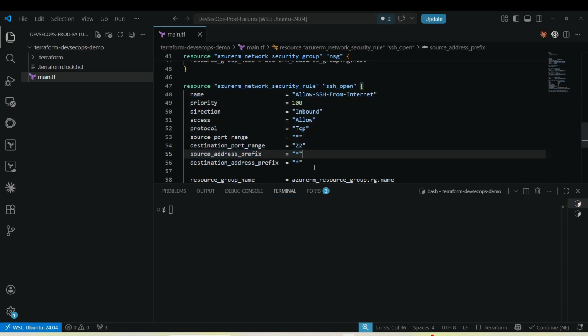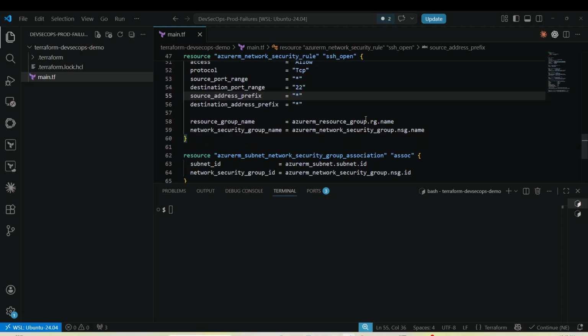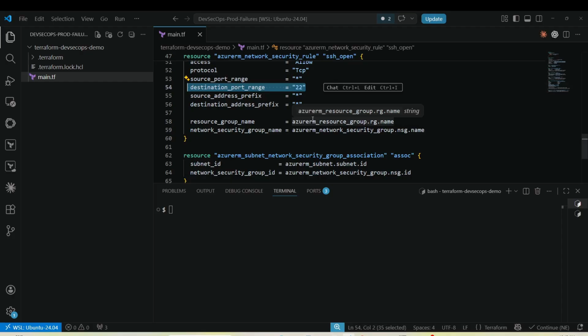Now, imagine this is deployed in production environment. SSH is open to the entire internet. Bots will find it out in minutes. You'll have brute force attacks, scanners, automated scripts, and very big, dangerous, and scary part.